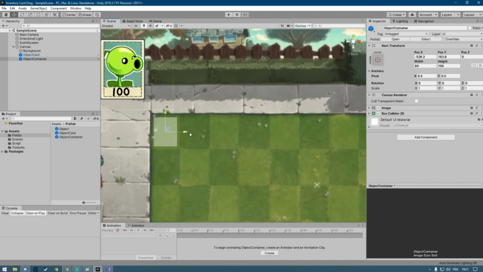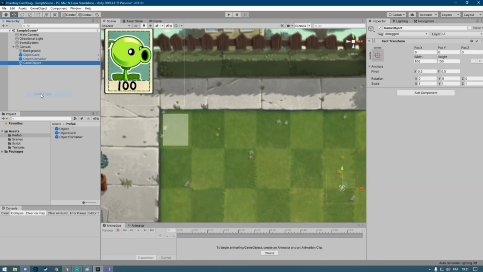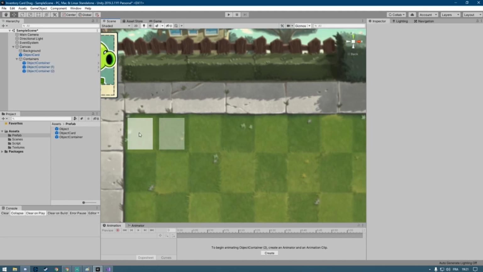So here, the object container. I'm gonna create a new empty game object into the canvas. I'm gonna call it containers, put a child of this game object, and copy and paste it to make one entire line.